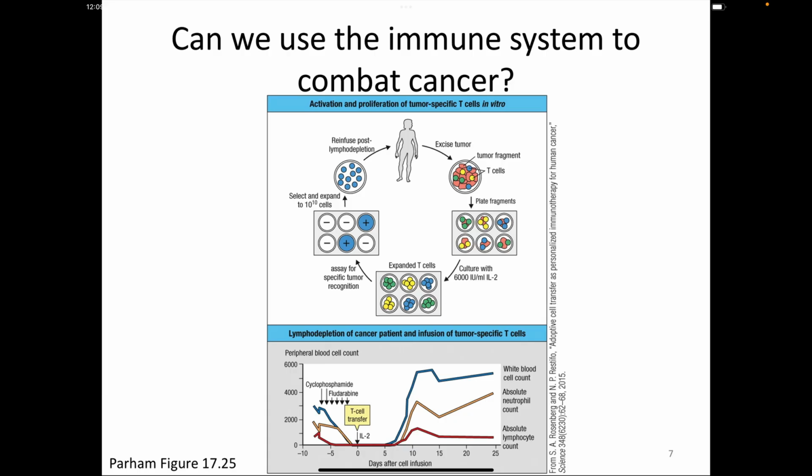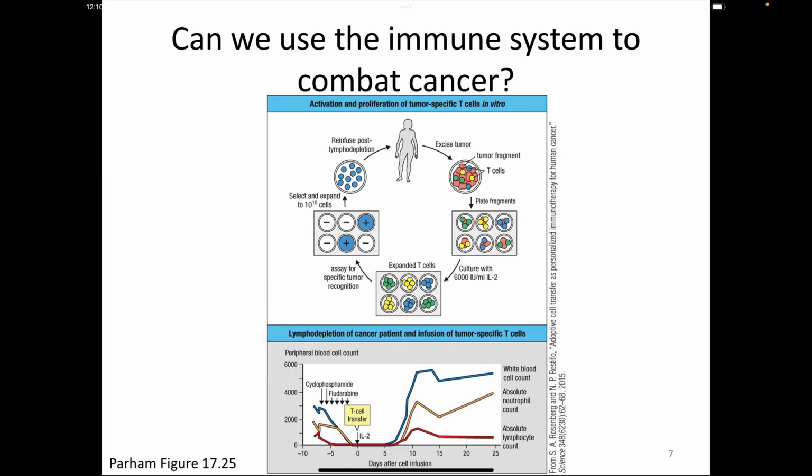So we just take some tumor and use the tumor to stimulate the T cells. We do this in a dish. We get the T cells all nice and revved up and ready to go. And then we put the T cells back in the person after we've basically expanded them in culture. And when we do that, we often see, so here you can see sort of a T cell transfer. And in fact, our patients will tend to do pretty well in having this happen.